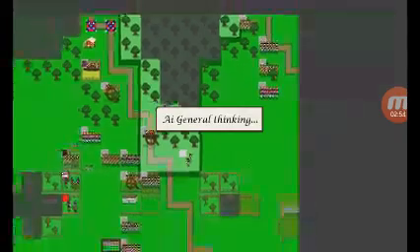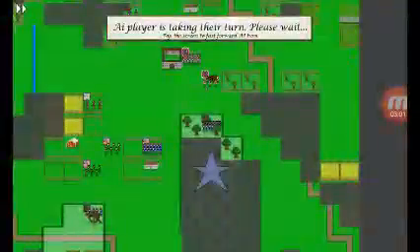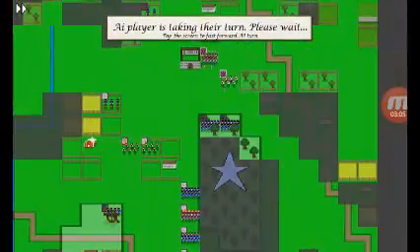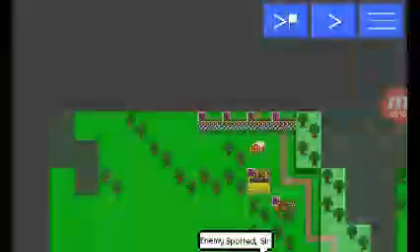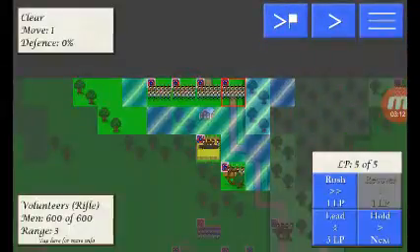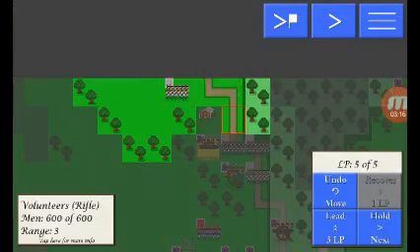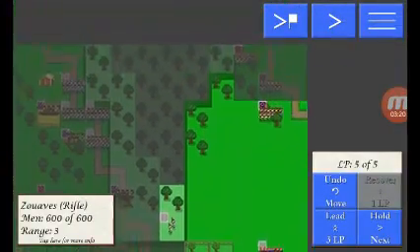Alright, let's go again. No, oh, there we go. Speed this up. Oh, we're taking casualties. They'll just wait there. Actually, we'll send them up ahead anyway. It's always good to have your backup coming. Alright, I got an idea.